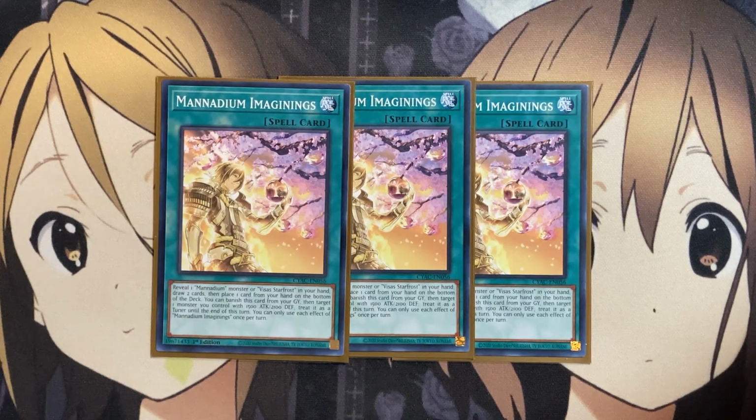It doesn't happen as often with this card. It's mostly just used for the draw power, but if you need the added adjustment, it's always available as a resource in the graveyard for you to use.